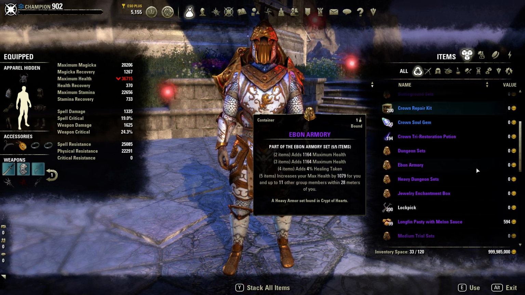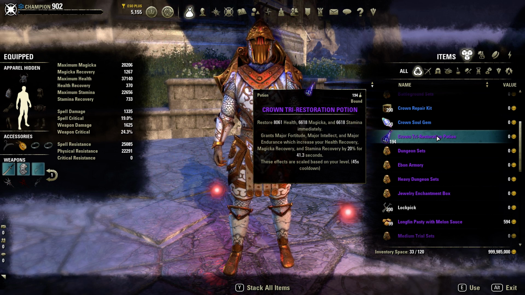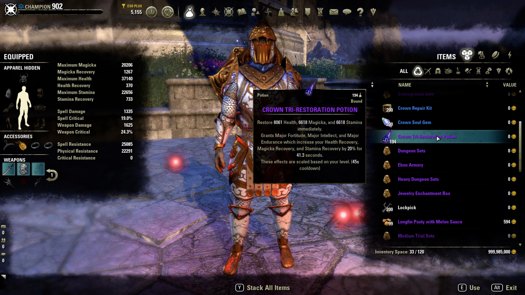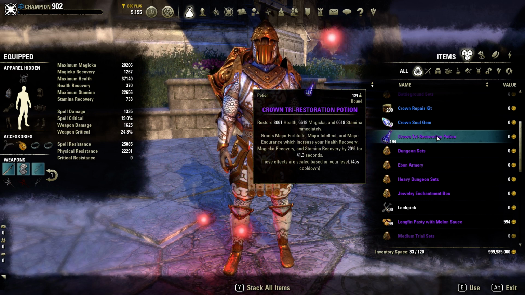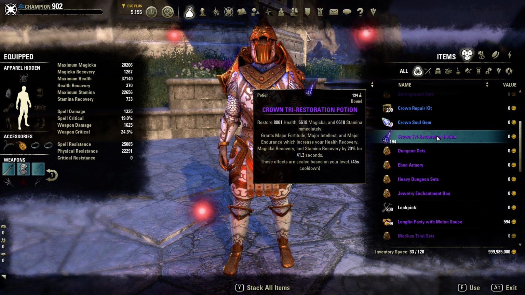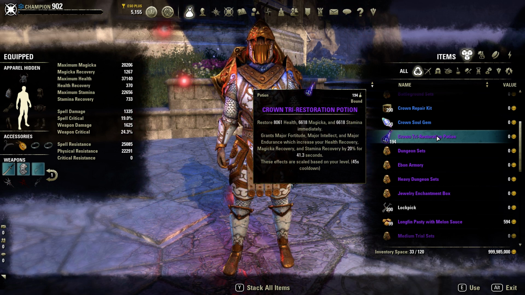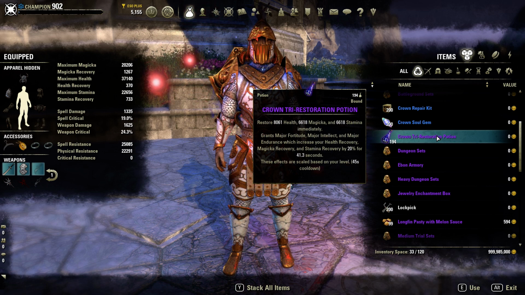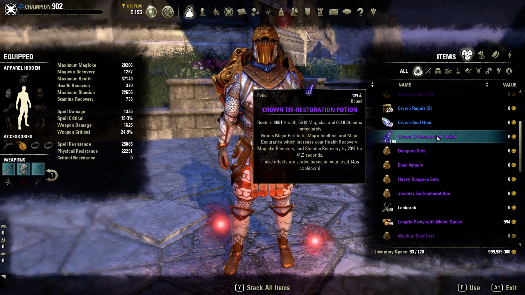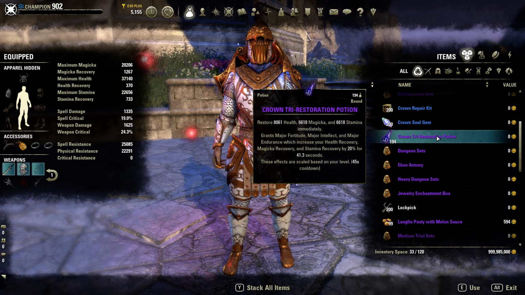When it comes to pots, you want to use tri-pots. These are pots that give you health, magicka, and stamina return, plus they offer you major fortitude, major intellect, and major endurance, giving you health recovery, stamina recovery, and magic recovery. These work out really well with most tank builds because you don't build really for a lot of recovery in most cases. But in some, where you do build for the magic recovery, these work out really well for you. The return of health, magic, and stamina is really high on any race, Argonian especially.